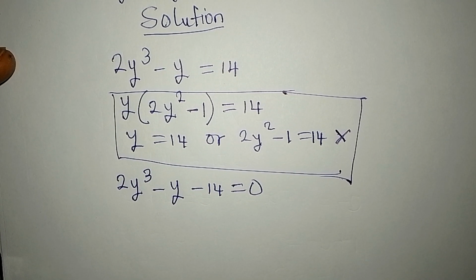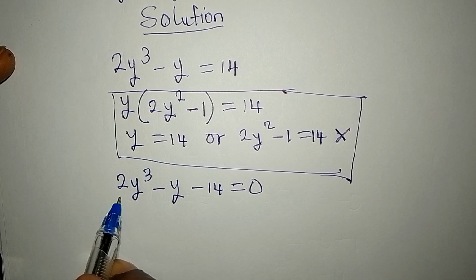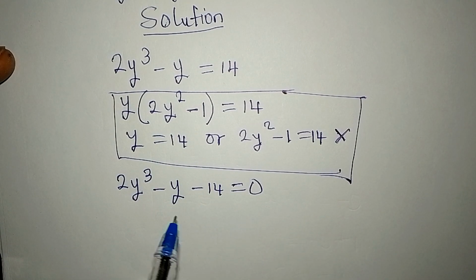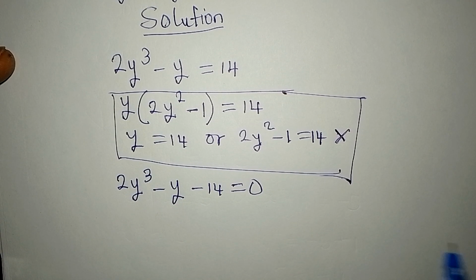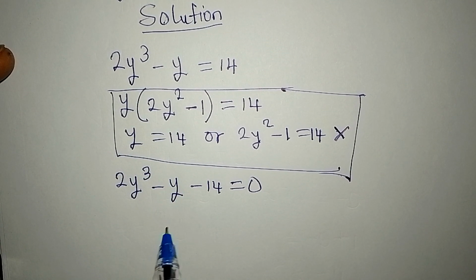Now, in this case, we start looking for a way to factorize, okay? Although nothing is common to these 3 terms, 1, 2, 3. Nothing is common to them. So we are going to group into 2 and factorize. So let's look for 2 numbers that will give us this minus y.